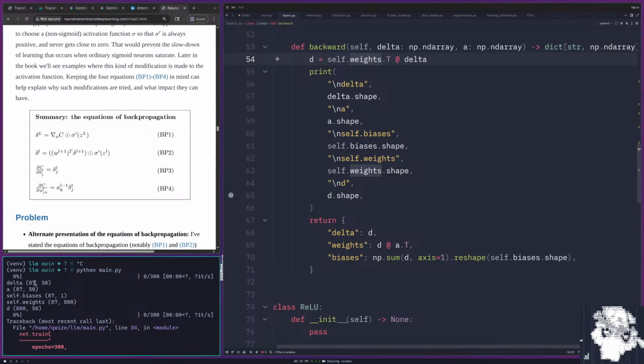Delta is 87 by 50. Weights is 87 by 800. When you transpose weights, it becomes 800 by 87.